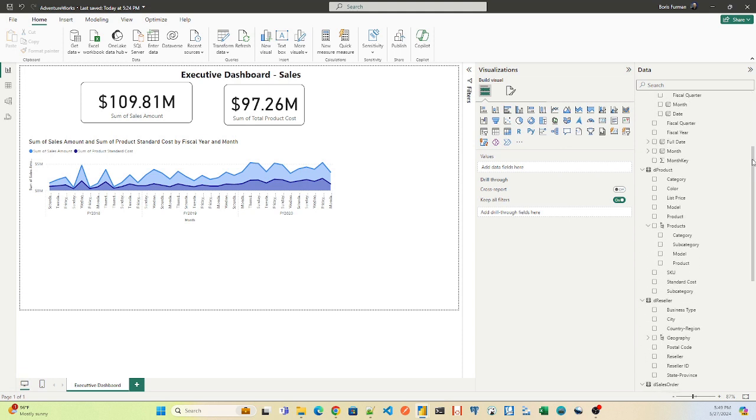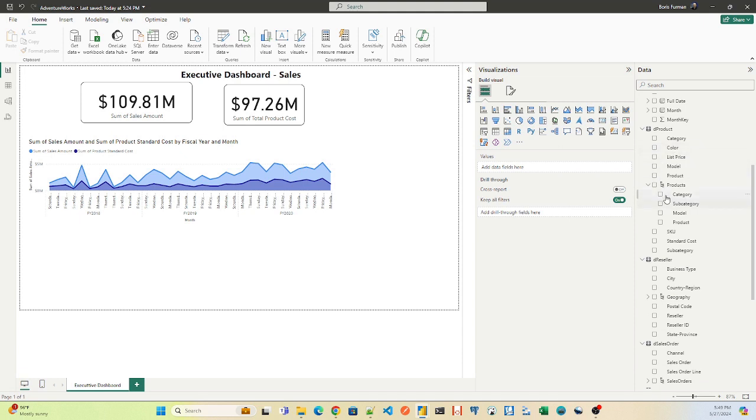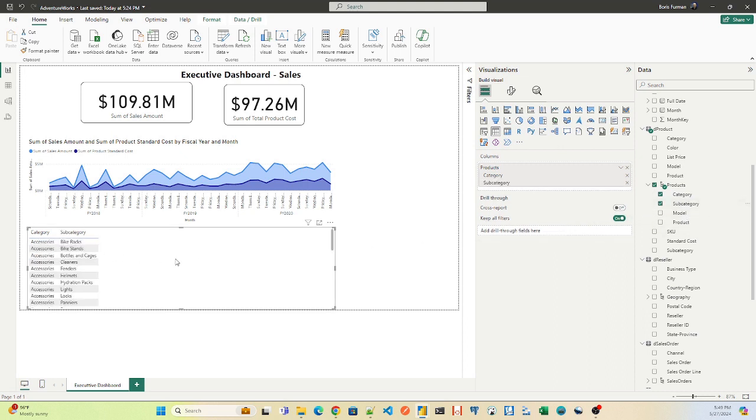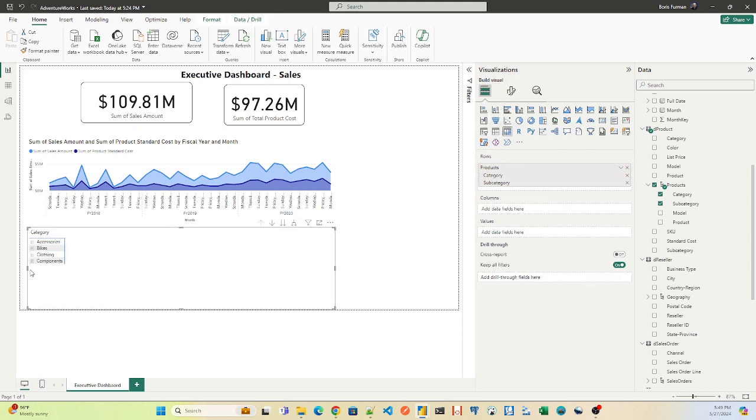So we're going to go to product, and we'll go to our hierarchy and put category and then subcategory. And again, Power BI tries to figure out which visual we want, which gave us a table. We're going to pick a matrix. So you can see now it's grouping category with subcategory.